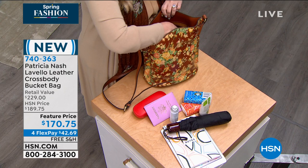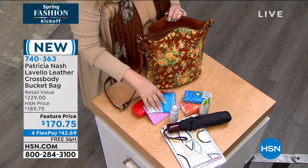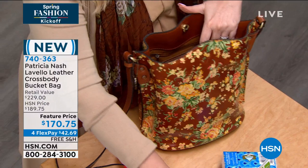Oh, and then what is this? I don't know. It's some sort of sanitizer or something. We don't even know what this is. And this is a cord to charge things. Okay. So I feel like they just emptied out. Yeah, Savannah just emptied this out for me. And we still have room for our wallet in there. We could put that Rieti wallet in there and it fit perfectly. Yeah, this is like a Mary Poppins bag. They just kept filling it up and filling it up.